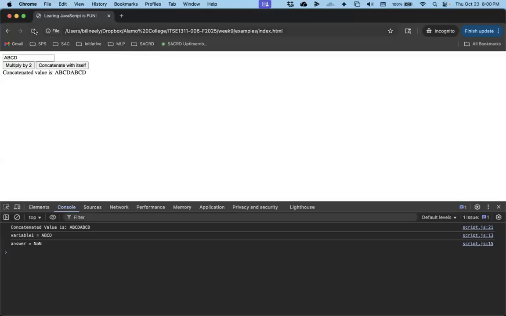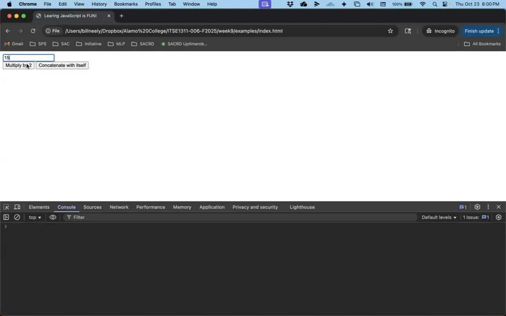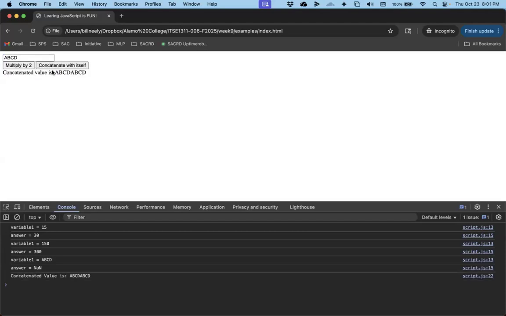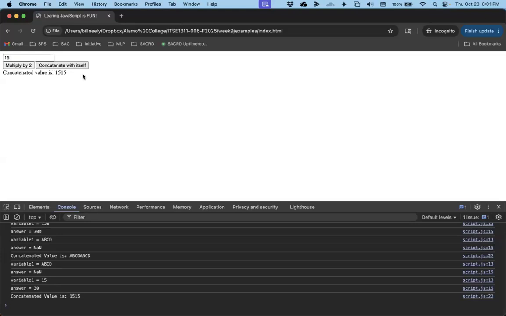Let's see what happens when we do that. Refresh the page. 15 times 2 equals 30. 150 times 2 equals 300. ABCD times 2 is not a number because you can't multiply a string. See how that's working? All right.